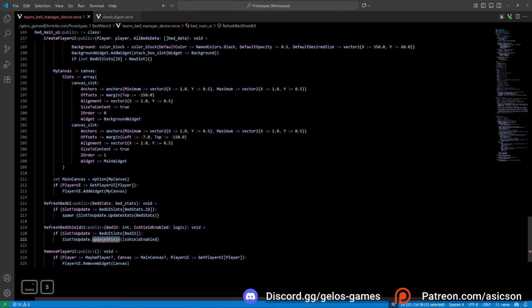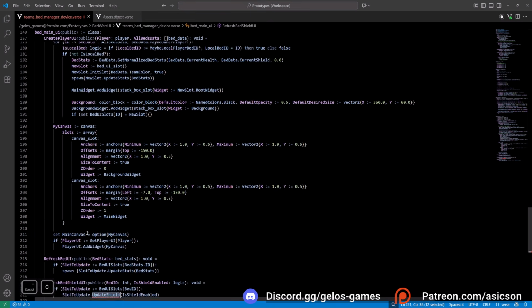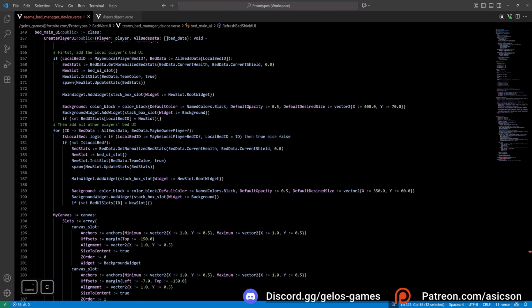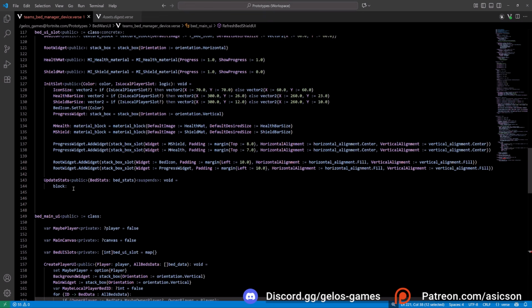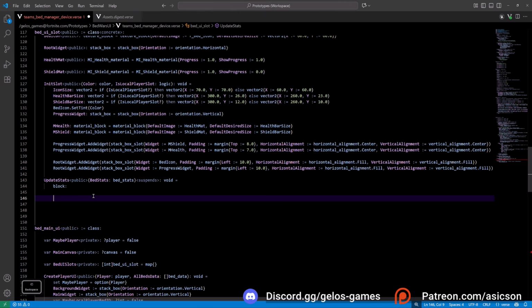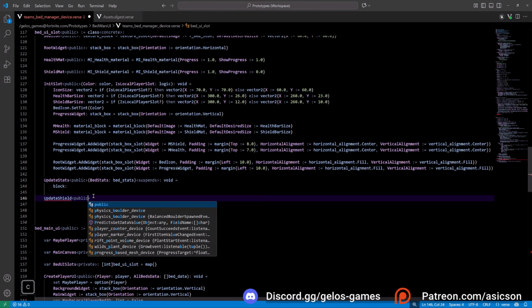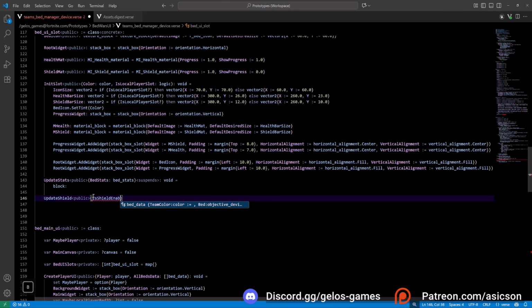Okay, let's create this one. Final update shield. Final for this UI, but not final in the code, sorry. Update shield. So update stats, and have update shield. Public enabled logic and void.